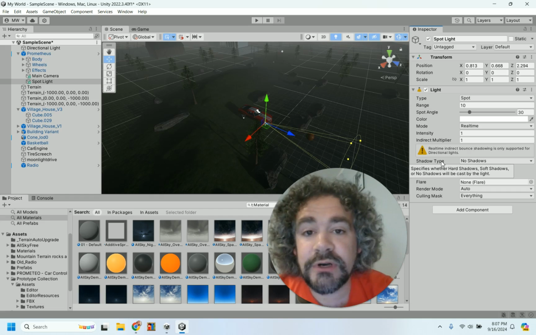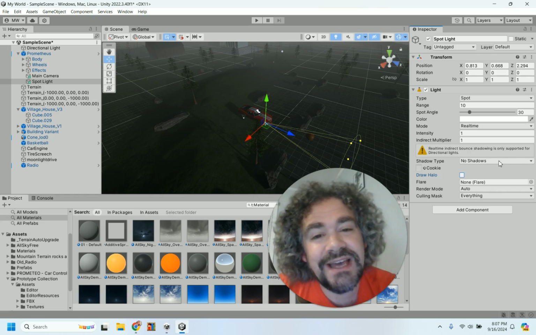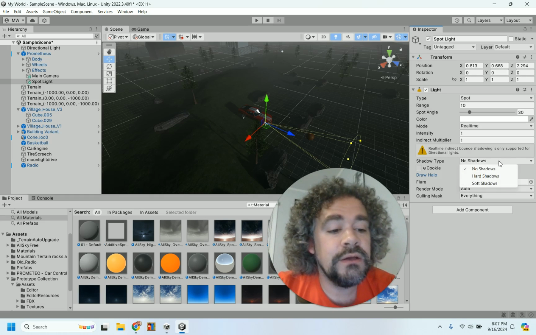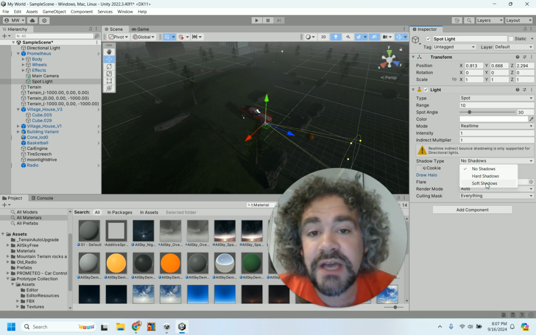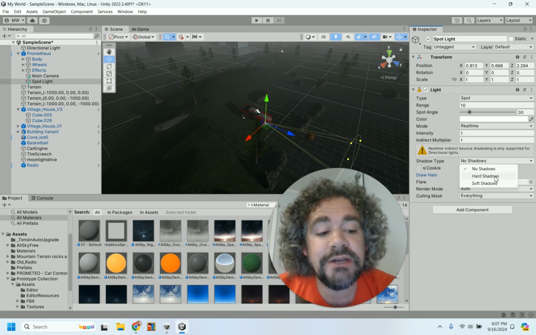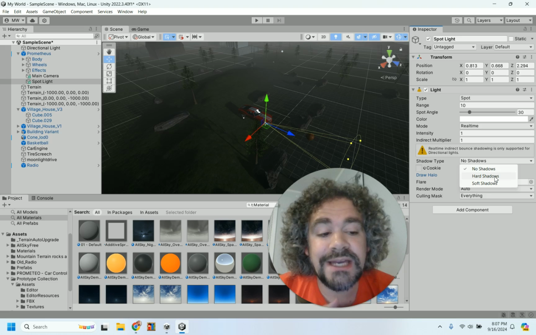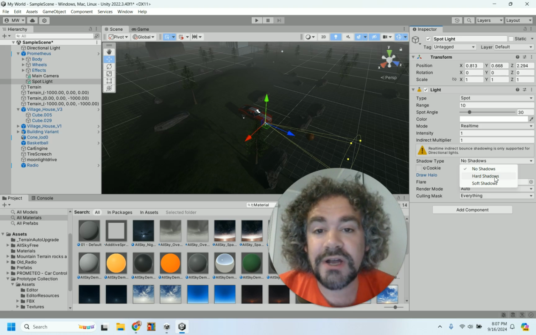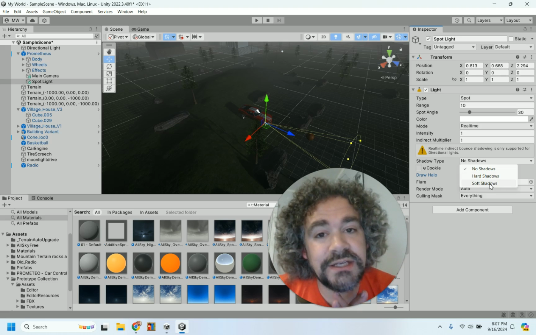Shadow type is important. So what kind of shadows is my light creating? If it's set to no shadows, that's not very realistic usually. So you have hard shadows and you have soft shadows. From the point of processing power, hard shadows create less lag. They're a lot easier to process for the computer than a soft shadow. But soft shadows do look more realistic.